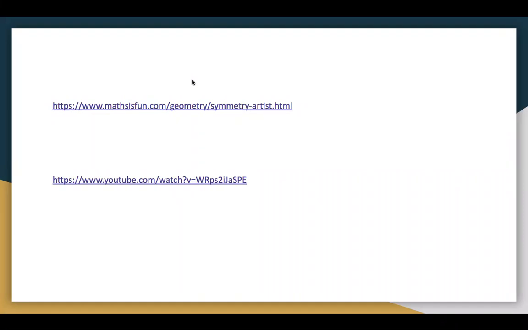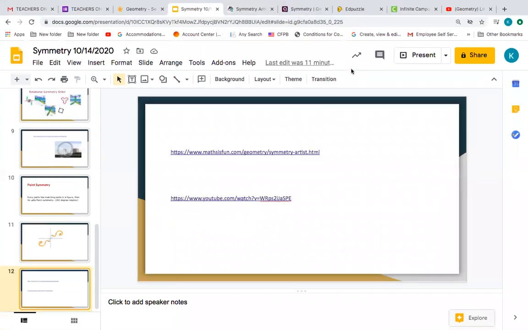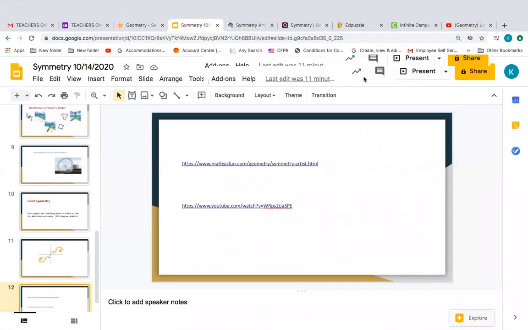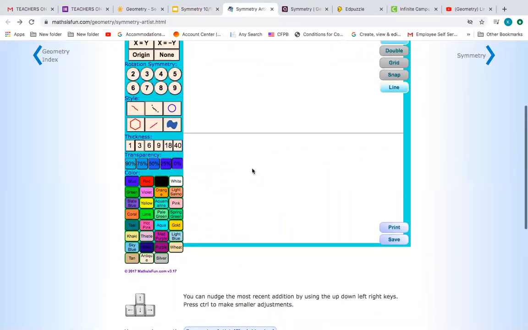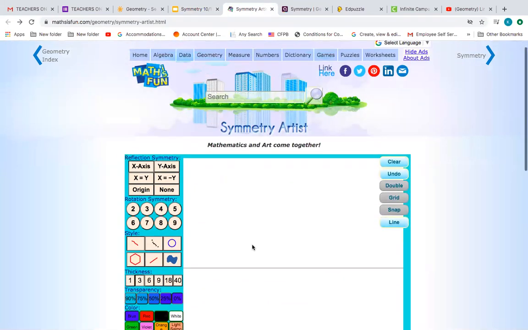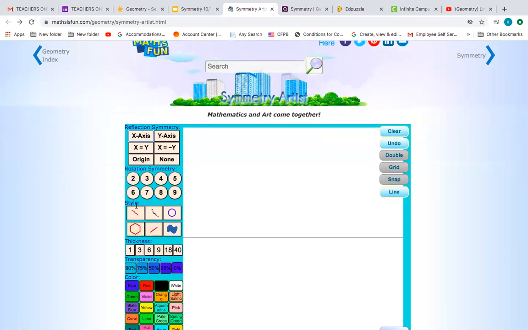We're just going to look into a few things and see if we can draw some symmetry and see how we do it. So let's say x-axis symmetry, we just click it. The x-axis is always horizontal, it goes left to right, and which color do you want to take? I'm just going to draw. I want to draw with green. Let's say a butterfly. I'm just going to draw.